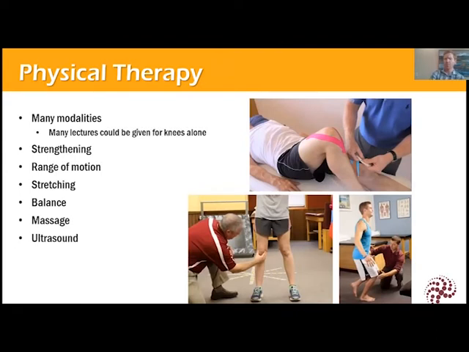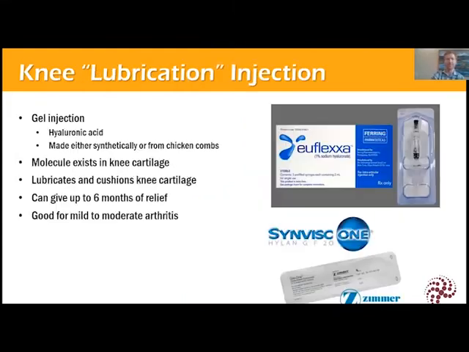Physical therapy can be helpful. There's also a lot of theories on this. You can do another 2-hour talk on physical therapy alone, so I try to keep it brief. But a lot of it's focused on range of motion, stretching, and strengthening, and improving overall muscle function to help balance the knee and help support different parts of the knee. And it does work quite well. I don't like to prescribe it in settings of significant arthritis, because that can actually overload the knee and cause more inflammation. So I use it in earlier stages, or some of the other more overuse syndromes, like the bursitis and the tendinitis that I talked about.